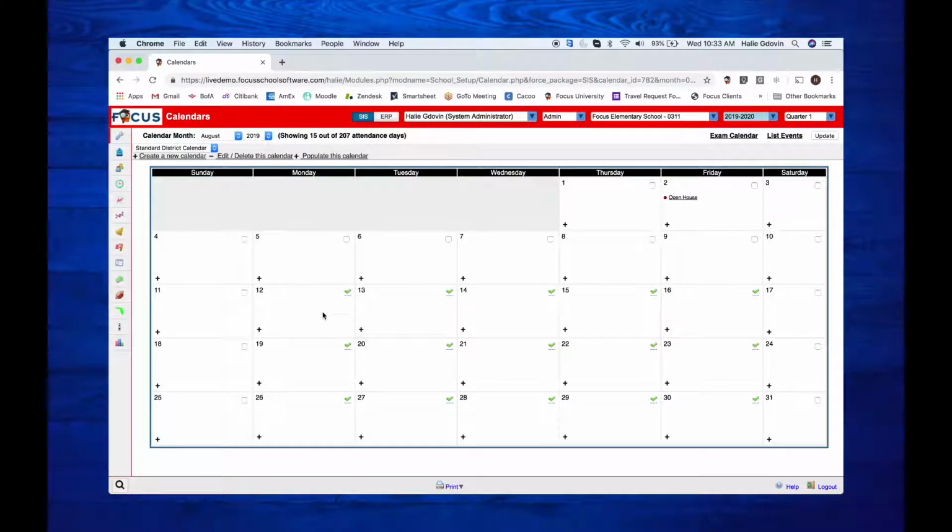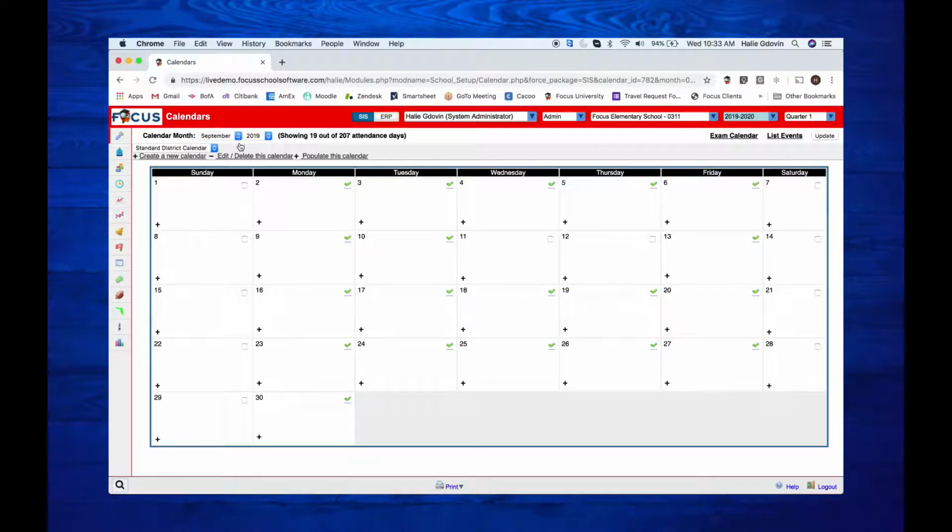Here you will see green check marks that indicate these are school days. You will want to verify all of the school days for all of the months in the school year. To change the month, go to the calendar month drop-down and select the next month. You will want to continue verifying these dates for all of the months in your school year.